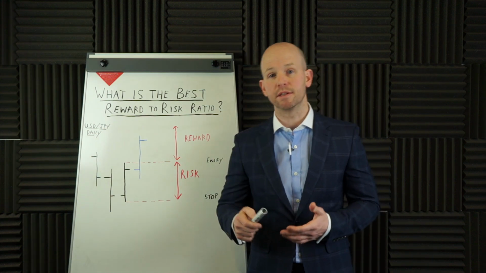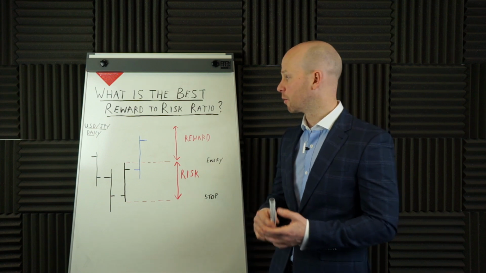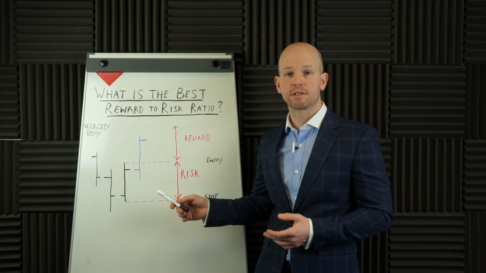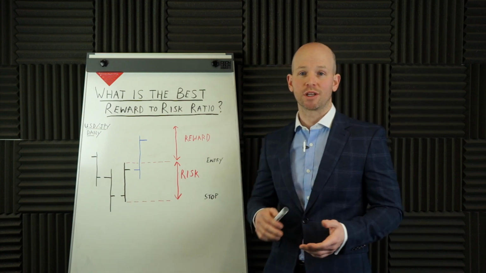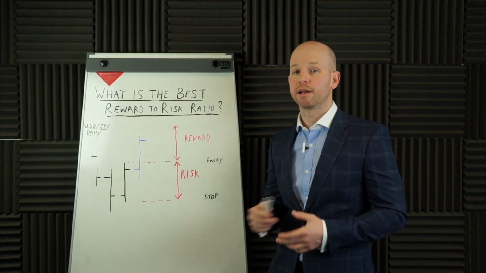The idea of testing these different reward to risk ratios is to see how it works with modifying an existing strategy, to see whether we can make more profit than the original exit, and just in general test how 1-to-1, 2-to-1, 3-to-1 actually work.